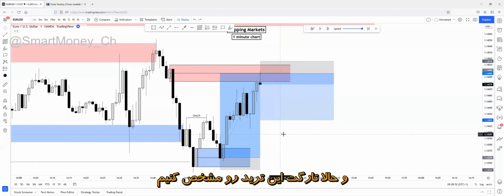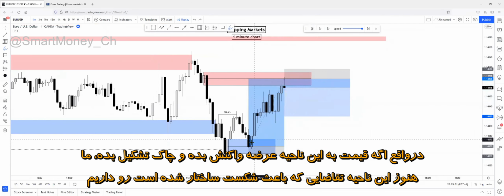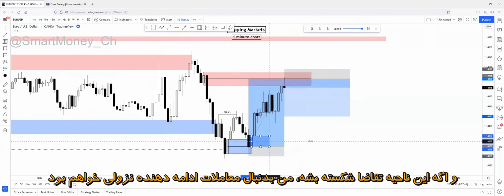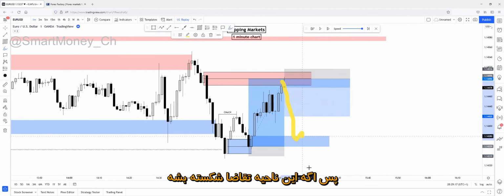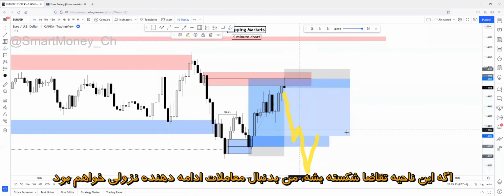And let's see a target for this zone. Basically, price reacted on this supply zone. If price reacted in this supply zone and creates a change of character to the downside, there will still be this demand zone, this structure-breaking demand zone. So I will be targeting this demand zone down here. And if this demand zone breaks to the downside, I will be looking for short continuations to the downside.